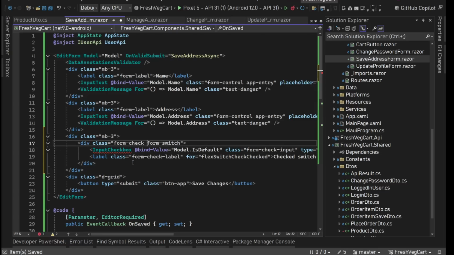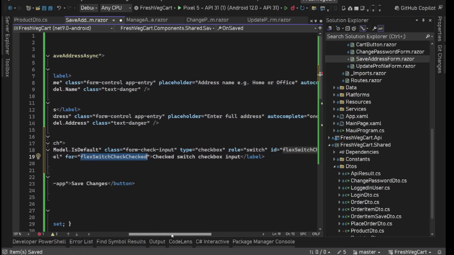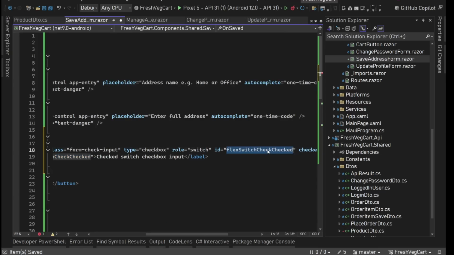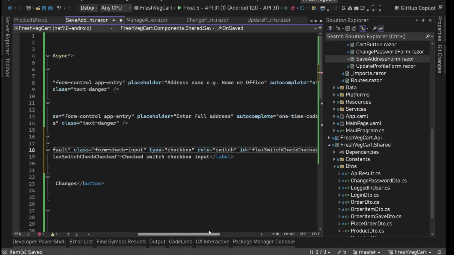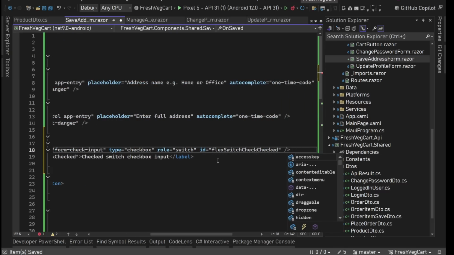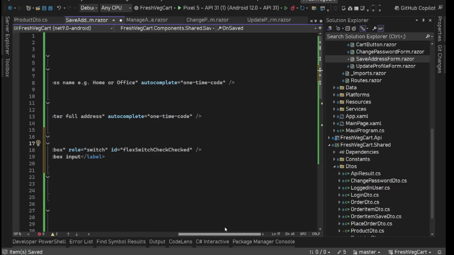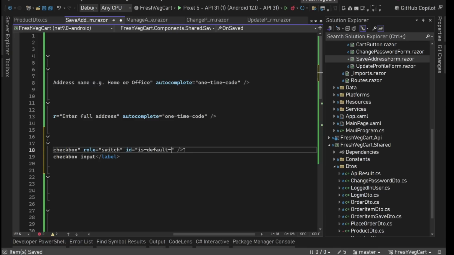Okay, then for this thing, it should have this ID. We will not have this checked by default, it will be handled by this input checkbox only. This ID is fine, we can leave it, but we'll say is default address chk, something like this for checkbox.